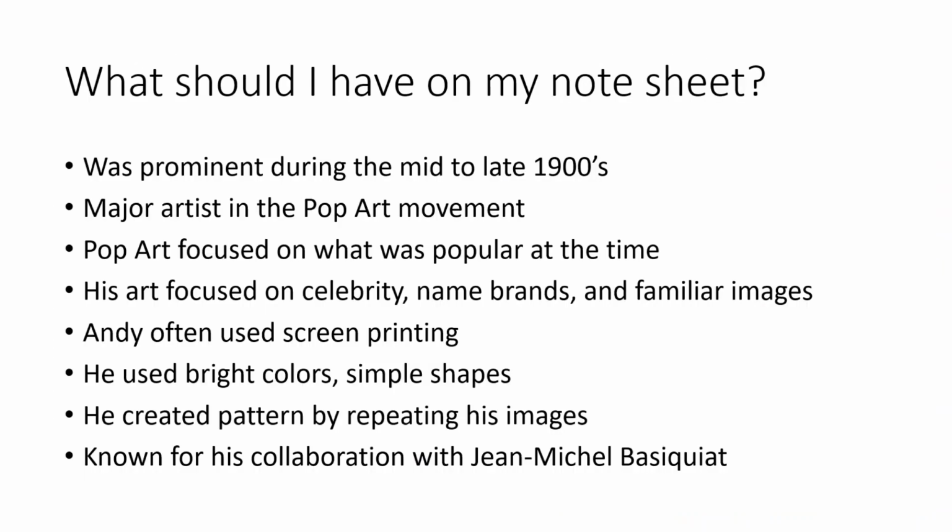So, what did you know about Andy? You should know that he worked during the mid to late 1900s, from the 50s through the 70s, as a major artist in the pop art movement. Pop art focused on what was popular at the time. His art focused on celebrity, name brands, and familiar images. He often used screen printing. You should know that he used bright colors and simple shapes. He created pattern by repeating those images. And he's also known for his collaborations with Jean Michel Basquiat. Those are the things that you'll want to know to be able to talk about for your DBA.